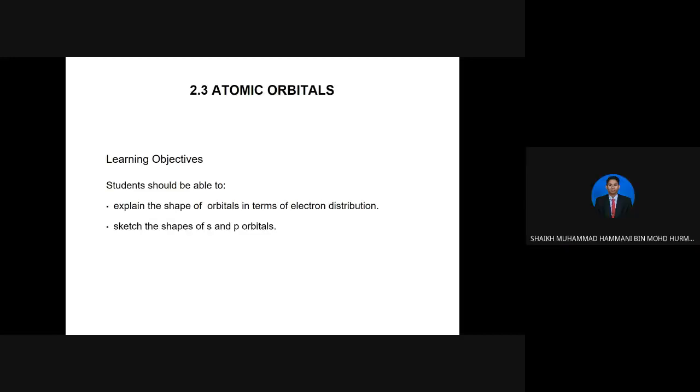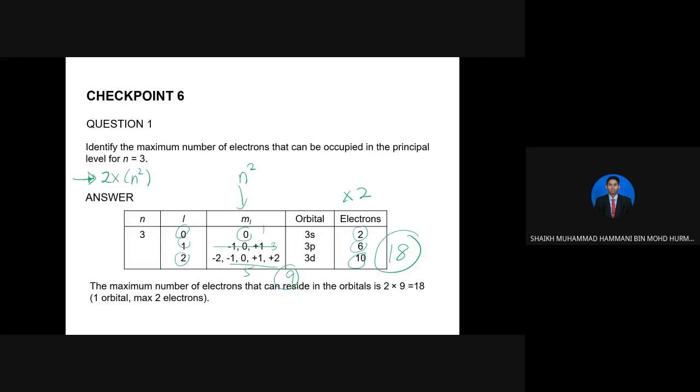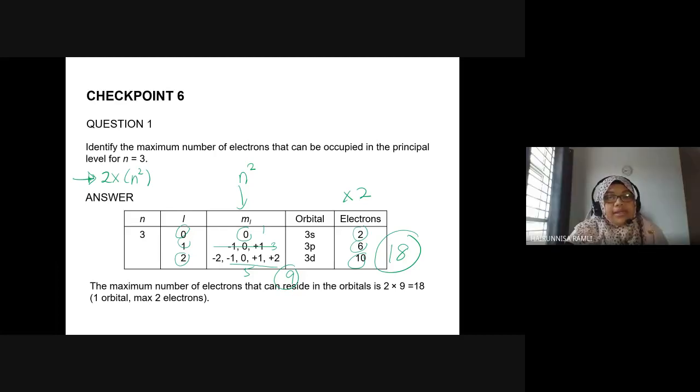Okay, clear? Madam, madam. Yes? Kalau tak pakai jadual tu boleh? Table ni? Terus pakai formula tu. Boleh, maknanya saya tahu awak faham. Sebab biasanya kalau dia kata identify the maximum number of electron, maksudnya dia nak jawapan je, 18. Okay, kalau dia kata list down all the possibilities, you kena buat table. Ataupun yang you buat satu-satu tu lah yang saya tunjuk tu kan. Boleh eh, clear eh.